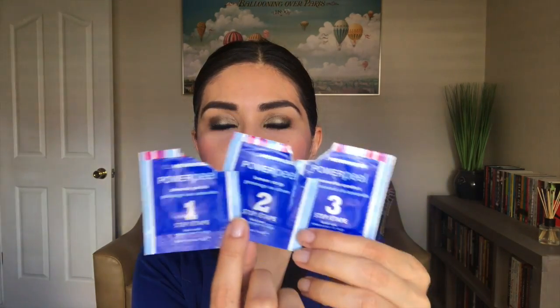And the last thing that I used up is this little Power Peel from Ole Henriksen. It's a 3-step thing. You have the almond polish, which is a polish for your face to get rid of all the dead skin. Then step 2 is the lemon strip. You leave this on for about 2 minutes, and then you add the neutralizer, which is this chamomile comfort. You don't take this off. You put this on top of step 2, and it's kind of like a mask, and you leave this on for about 15 minutes, and then you rinse it off, and your skin is really, really soft.